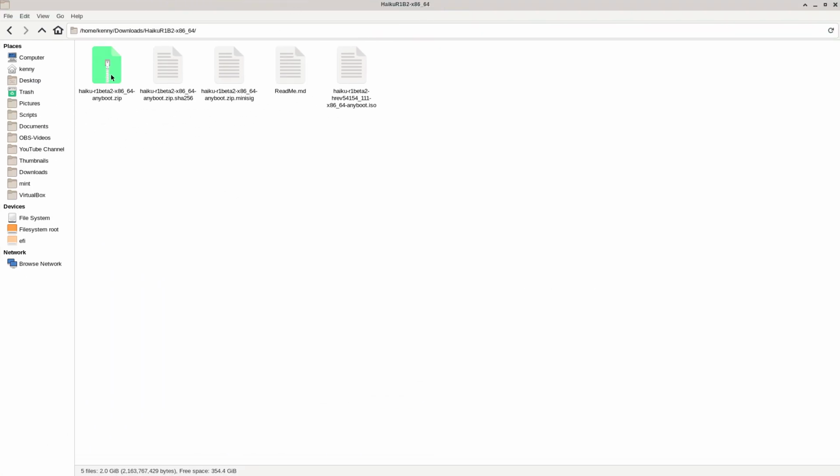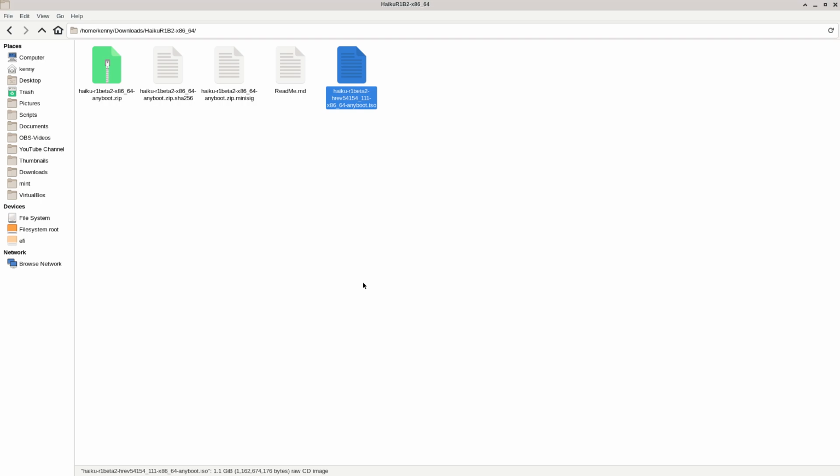Now, when you download Haiku, it comes like this. It comes as a zip file, and it also has these SHA files so that you can, of course, verify that your download was intact, that nothing was modified in the transfer of it. And when you unzip this, you get this ISO, which is about 1.1 gigs in size. So it's not too big. It's probably about the size that you would expect from a Linux desktop, maybe a little bit smaller than that.